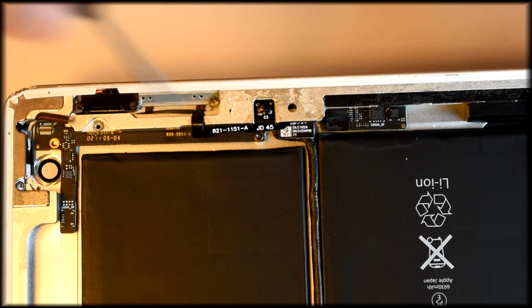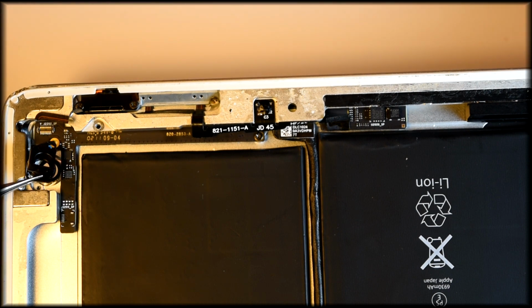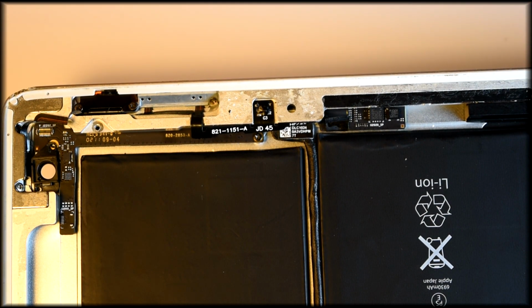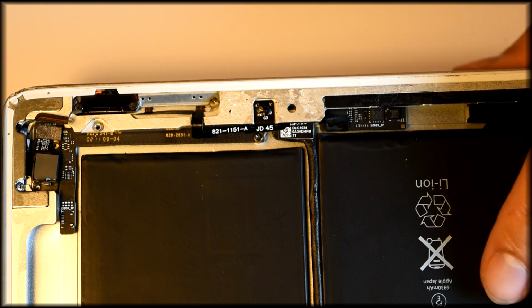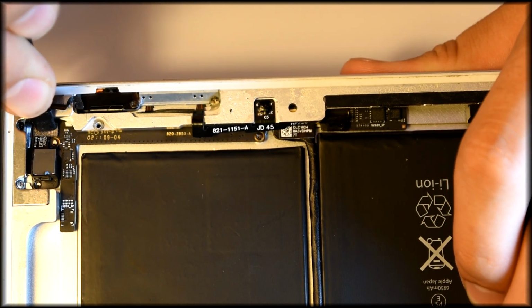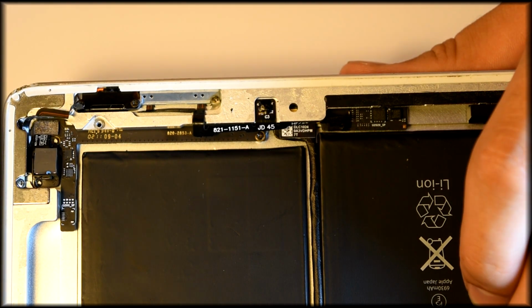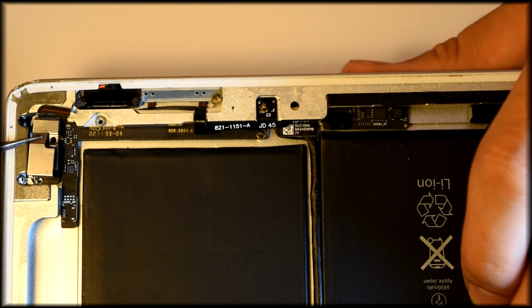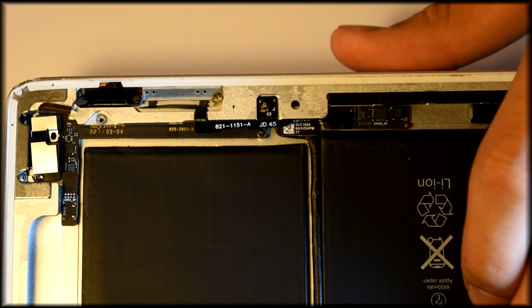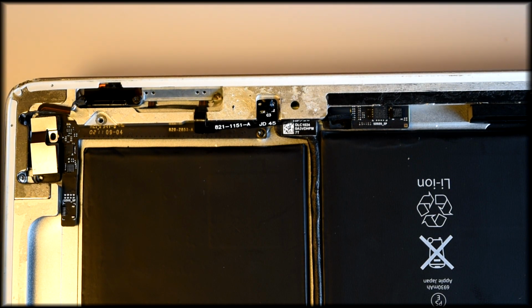We're gonna go get our camera, get the frame, put it in place. Then we're gonna want to get our actual camera and snap it down with our plastic spudger. Careful again of that ribbon cable. And just go get the frame. Stick it right into place. Those two screws back.